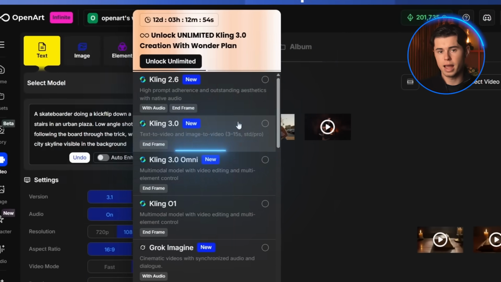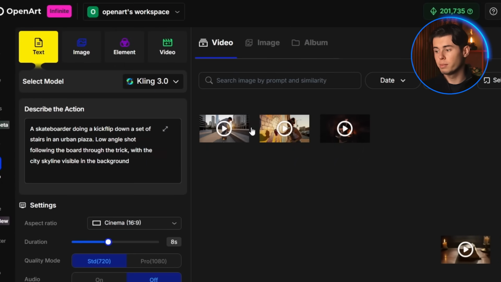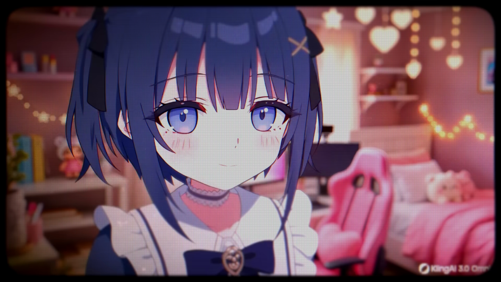But if your projects demand flexibility across different genres and visual aesthetics, there's another model that handles that even better. That's where Kling comes in. This model stands out because it's versatile, and it's also the cheapest one yet. It handles realism, but it also works for stylized content, motion graphics, and even animated looks.